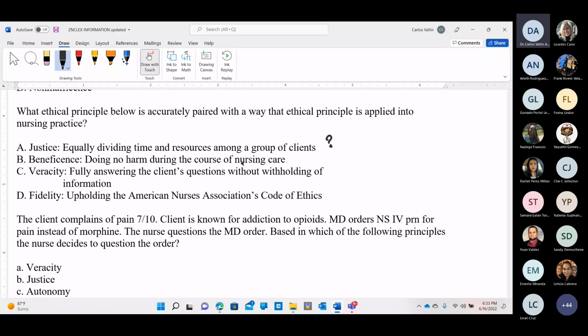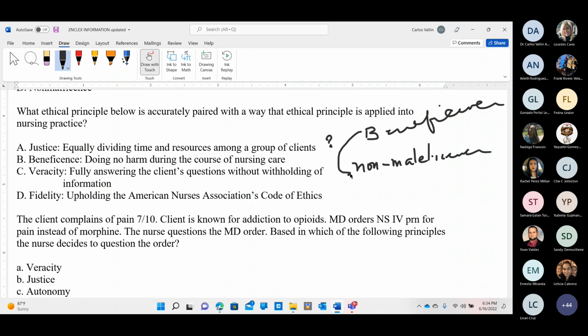Okay, I want to share something with you. In philosophy, there are two concepts: beneficence and non-maleficence. Two concepts that are related but are opposite. So in philosophy, and ethics has to do with philosophy, because ethics is not something legal; it's something related to philosophy and to the altruism of a profession. And this is the field of philosophy.